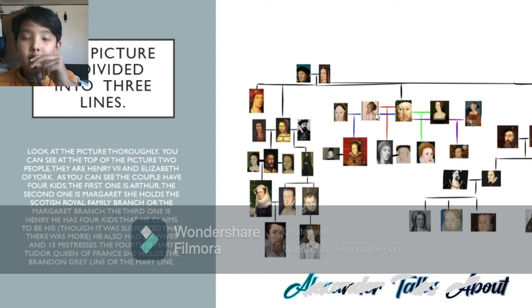The first woman to Henry VIII's left is Elizabeth Blount, or Bessie Blount. Elizabeth Blount and Henry VIII have one son together, Henry Fitzroy, Duke of Richmond and Somerset. Henry Fitzroy has married Mary Howard, Duchess of Richmond and Somerset. While Henry VIII is also married to Anne Boleyn, and they have one daughter together, Elizabeth I. And finally Jane Seymour has married Henry VIII and have one son together, Edward VI.